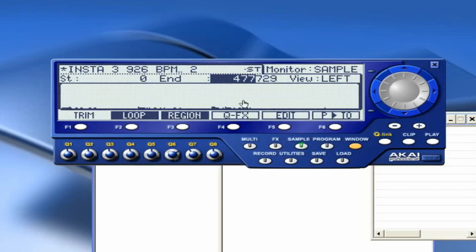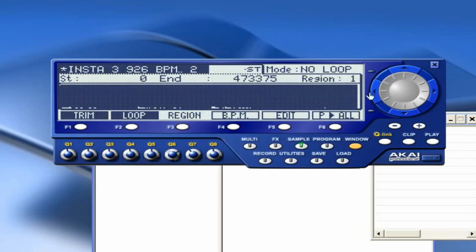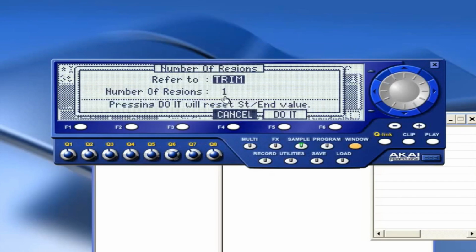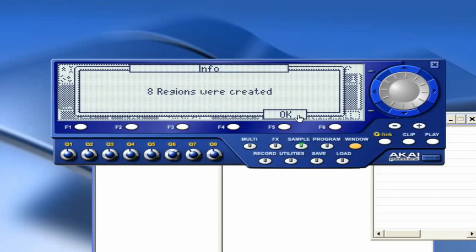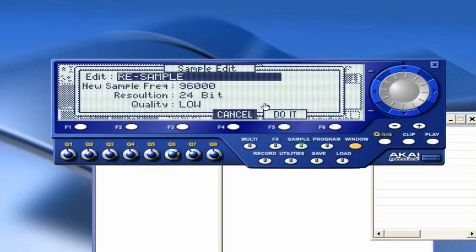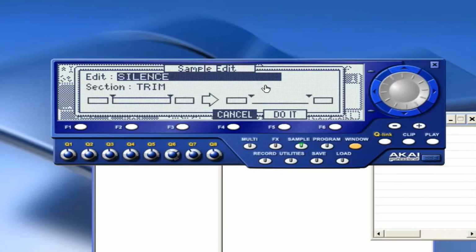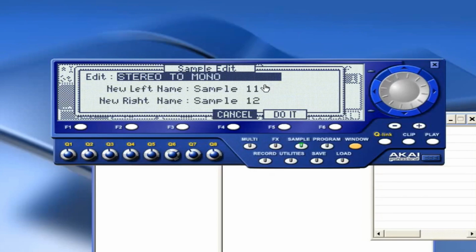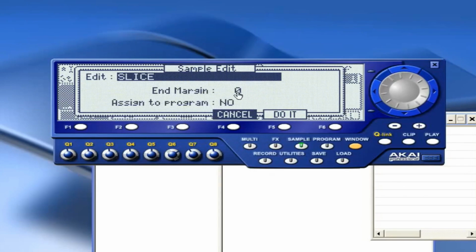Okay, great. Perfect. Let me go to region. Go to the one section over here. Go to window. We're going to make 8 regions. Okay, I'm going to click do it. 8 regions were created. Now I'm going to slice it onto the program.